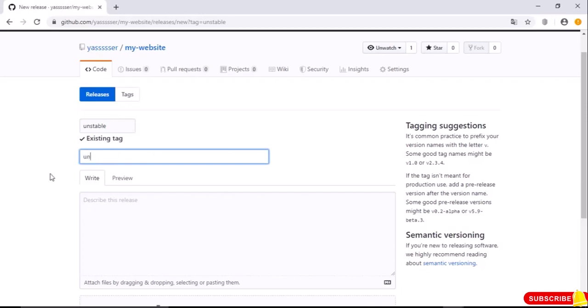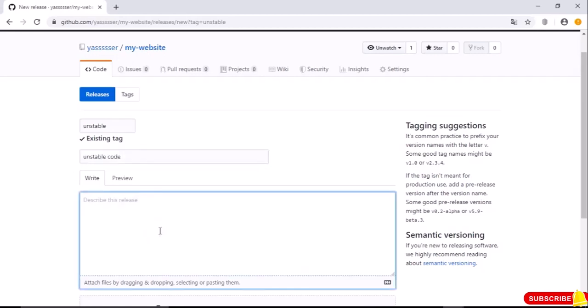Let's make it unstable code, and here some description. Let's just write: code keep going on update, or code needs to be updated.